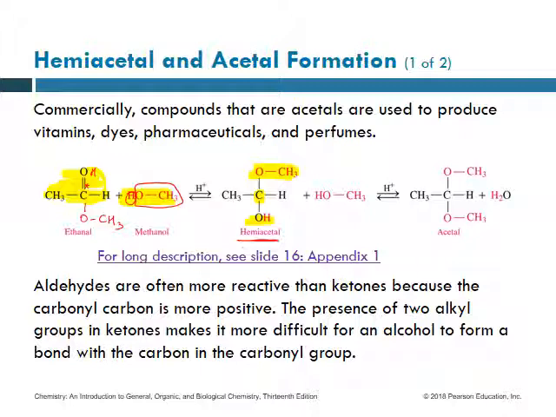And how would it react in this case? Water will be lost. This H and this OH will react with each other to produce water, HOH, and whatever else is left again is going to react with this particular carbon. So you would have one carbon with two OR groups, and this is called an acetal.